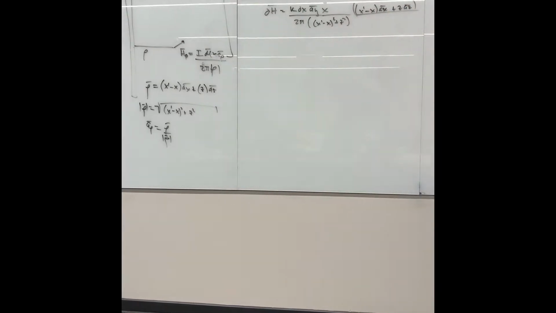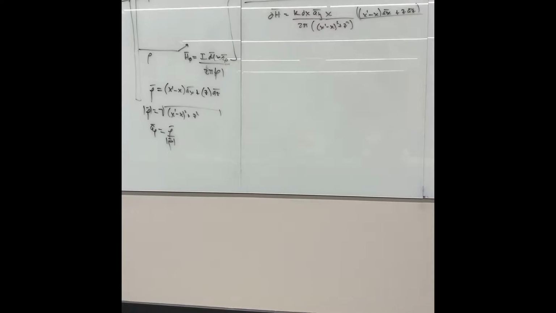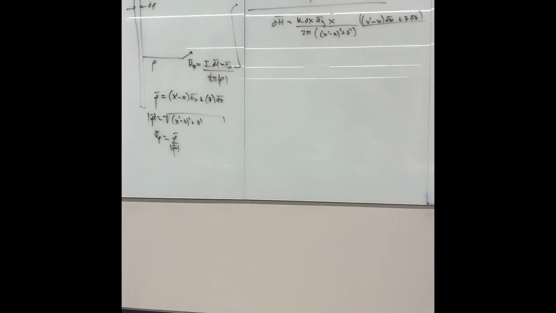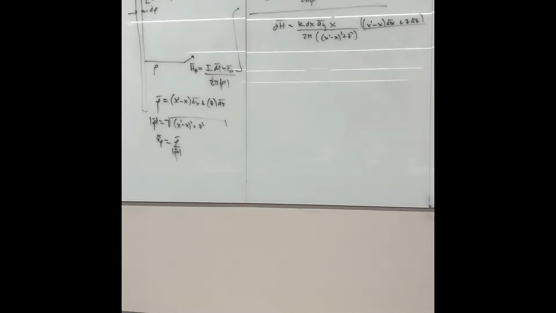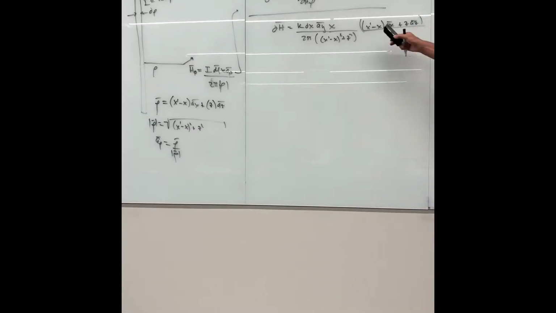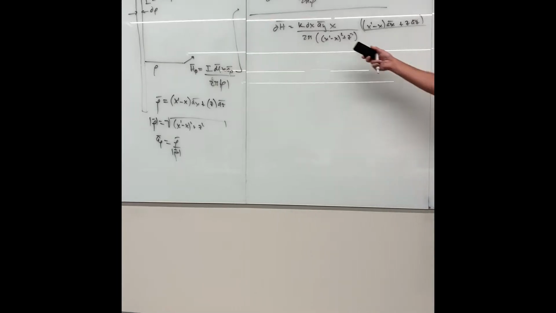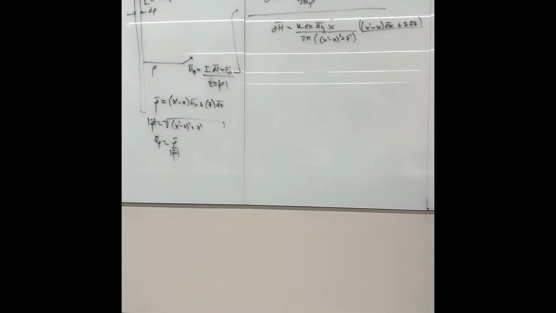Everybody follow what I did here? I'm just taking what I put over there and inputting it into the equation. So it's I, and I becomes K dx a_y, and it's crossed into a unit vector, a_rho, and that unit vector is really this divided by its magnitude, over 2 pi rho. So this becomes, instead of having a square root, it's just to that first power there. Everybody agree? Follow me on this one, everyone?